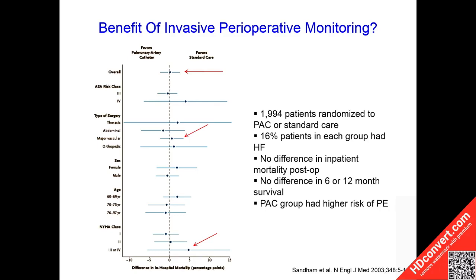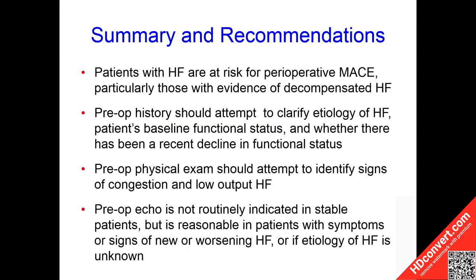So if we look at these patients overall, no difference. People having major vascular surgery, no difference. Heart failure patients, even the sickest heart failure patients, no difference. So again, this is the heart failure group down here. There was no difference in whether or not they were managed with a PA catheter or not. So not something that we typically do on patients going off for surgery who have a history of heart failure.